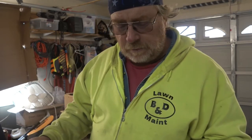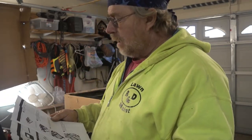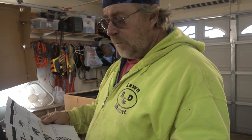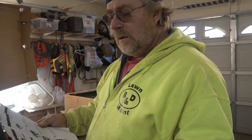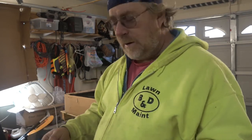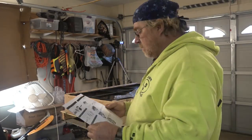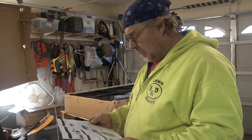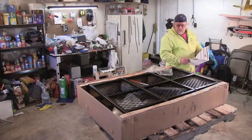You've got your main support bar, your frame, your three crossbars, it looks like. And that's pretty much it. You've got a couple of bolts. I understand there is some issues with having to drill, some of the stuff didn't line up. So if we have that issue, I'll pull one of the cameras and make sure we can see what's going on. All right, so let's get the unboxing.